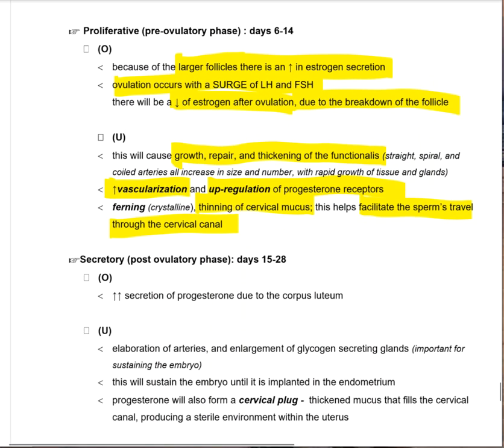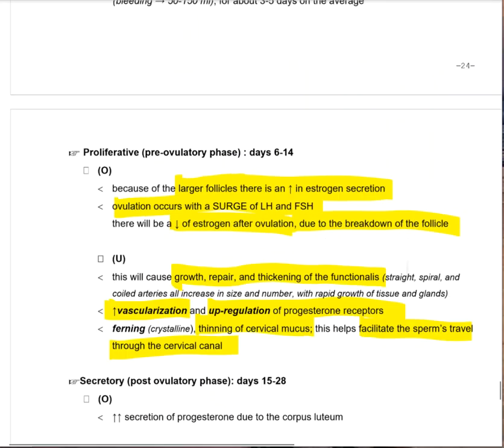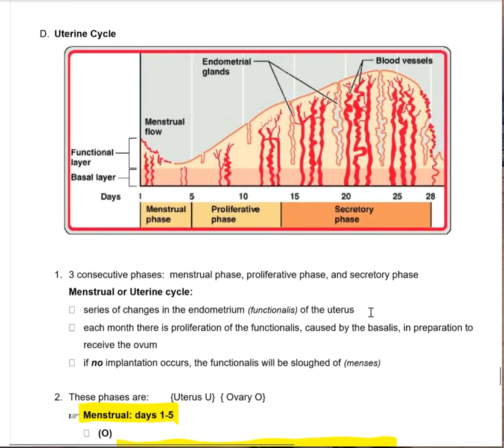Now, so that's on day 14. And if you see here, right at day 14, we're not quite at our maximum state, but we're really close. And this is where ovulation occurs. And it continues to grow, because implantation would occur sometime in this phase after, because if ovulation occurs here, fertilization would occur most likely at this time frame, and implantation would occur most likely at this time frame.